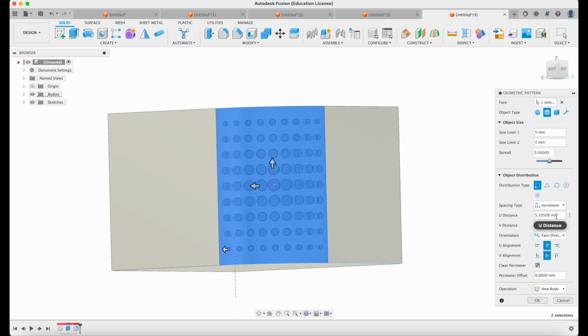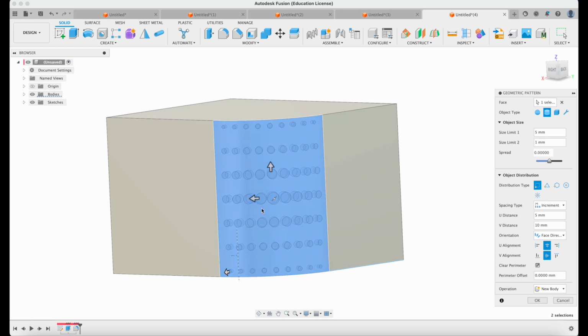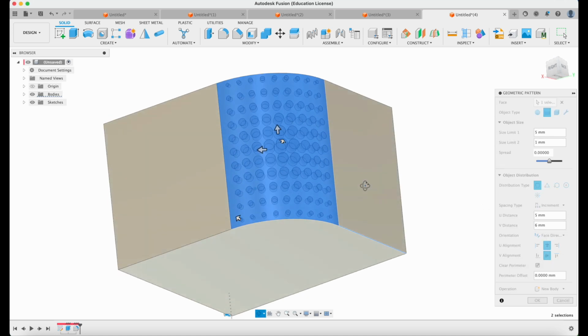So if I say the U distance should be 8, okay, you can see that the distance between them in terms of the horizontal opened up a little bit. So I could go back and say 5, okay, so it's closed up. The same goes for V. I can say 10. You can see it opened up, and that's very similar to the Y direction, right? Where I can close them down back again.